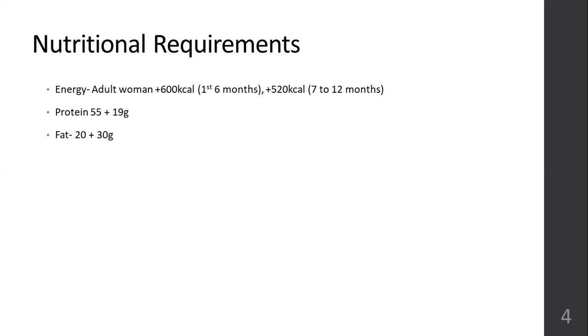Fat, minimum 20% of the energy should come from fat. Okay, 20 gram plus 30 gram, you can add more 30 gram in your diet, so that at least a target of 500 kilocalories can be met. Daily intake of at least 30 gram of visible fat would also be more than enough. Okay, at least 30 to 35 gram of visible fat if the mother is taking, that is also more than enough.